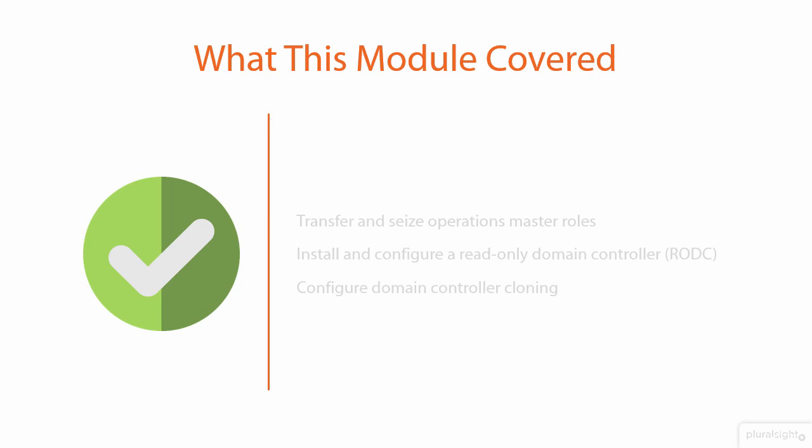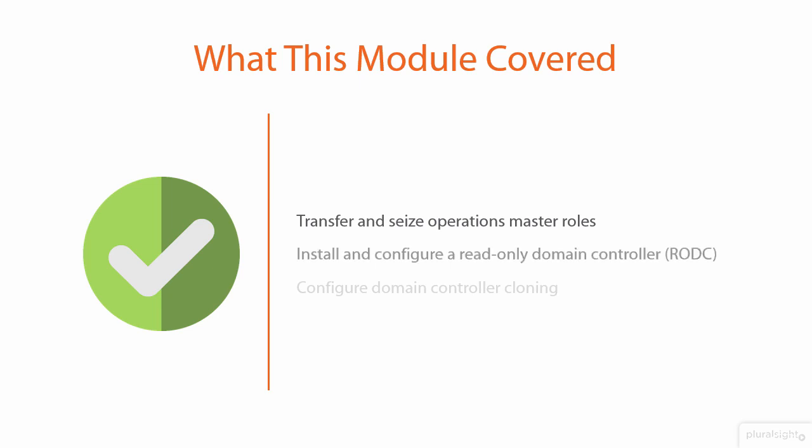So as promised, a collection of seemingly unrelated topics here in this module on configuring domain controllers. What have we talked about in this module? We've talked about the first topic, which is the operations master roles. What are the FSMO roles? What do they do? Why do they exist? And how do I end up transferring them around if that old machine is online, or if it happens to be offline and I need to seize the role?